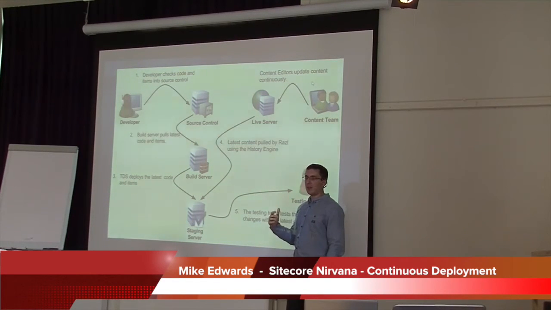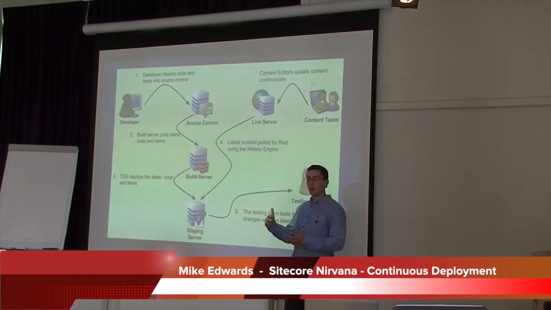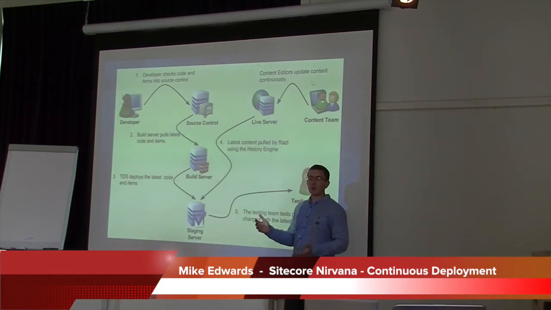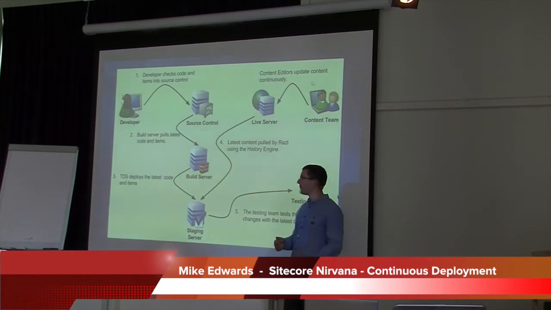If you have large instances, then completely destroying your instance and then copying all the content over is just going to take too long. I mean, it could take all night if you've got millions and millions of items in your Sitecore solution. So what might be a better solution is to deploy your latest code from your development branch onto staging, but then use the Razzle history engine tool to just pull the last 2 or 3 days, or whenever the last deployment happened. So that way you're only pulling 2 or 3 days worth of items in, keeping it refreshed and up to date, but without having the whole overhead of copying everything across.